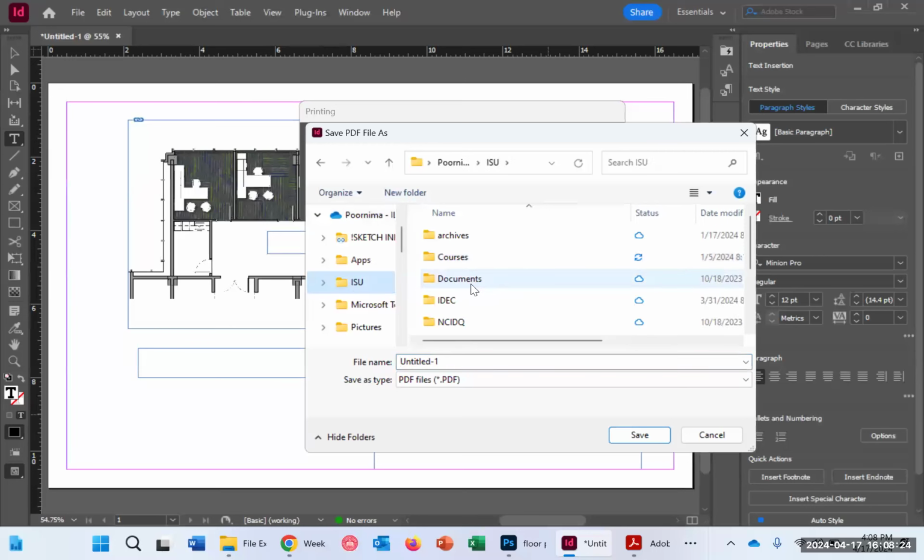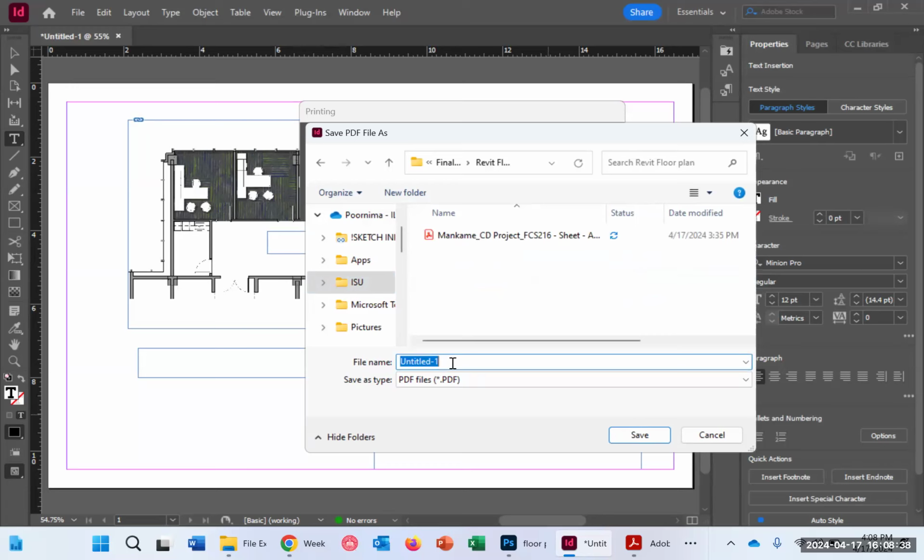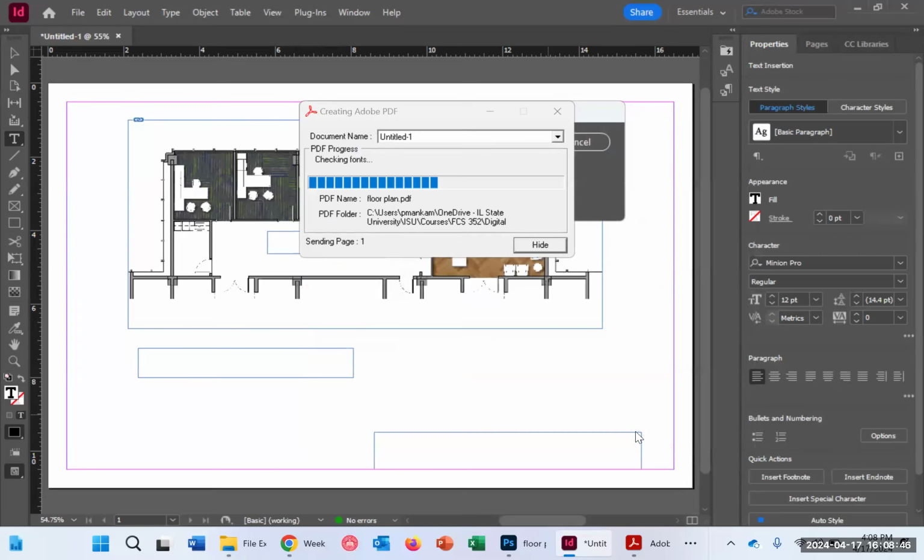Okay. Floor plan, whatever you want to say. And then you can submit this PDF on Canvas.